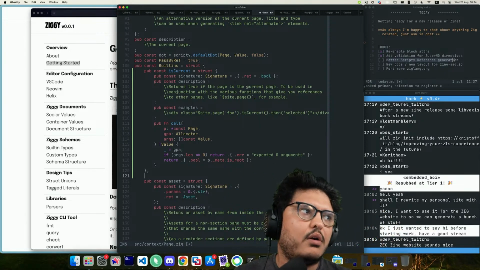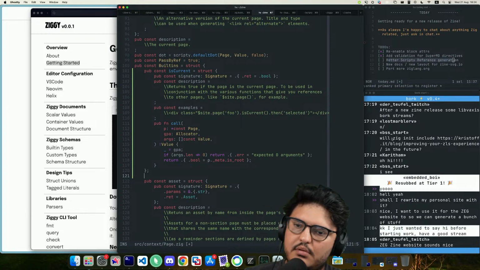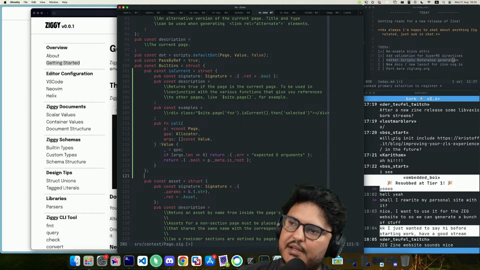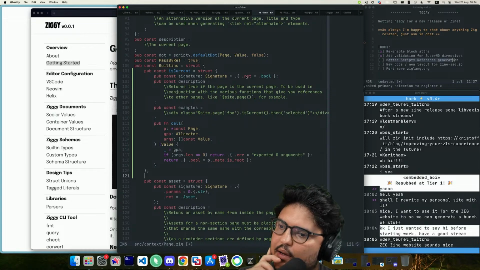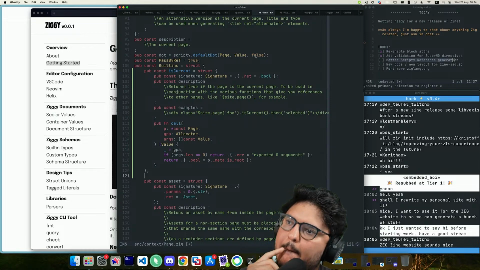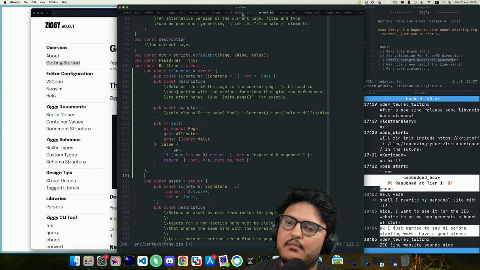There is something wrong in the logic that loads pages then. That's unfortunate. So I guess what I will do is I need to add some printing, some debug statements in pages.